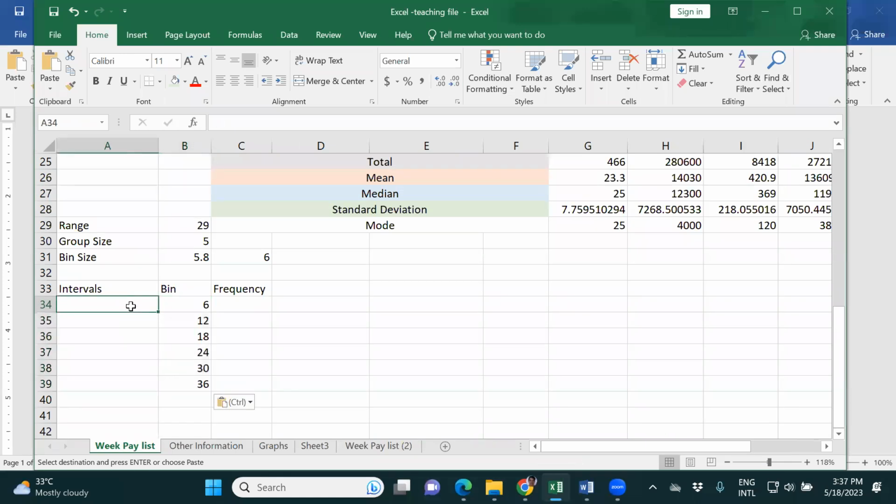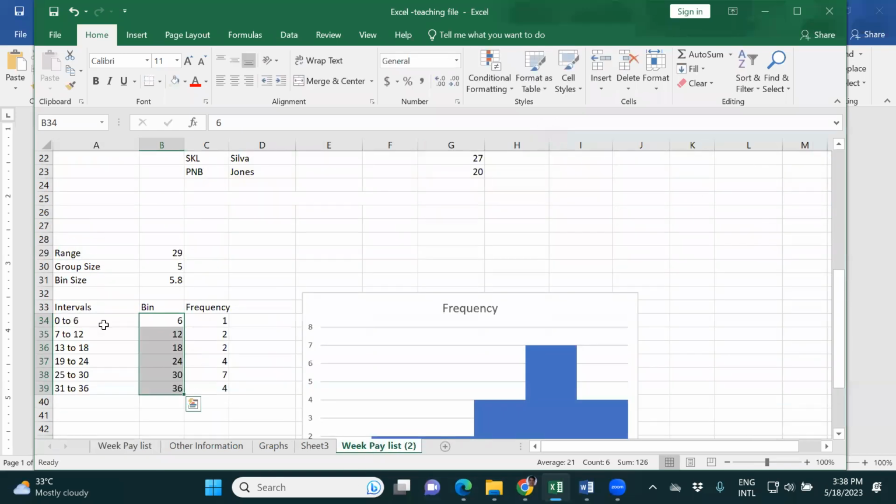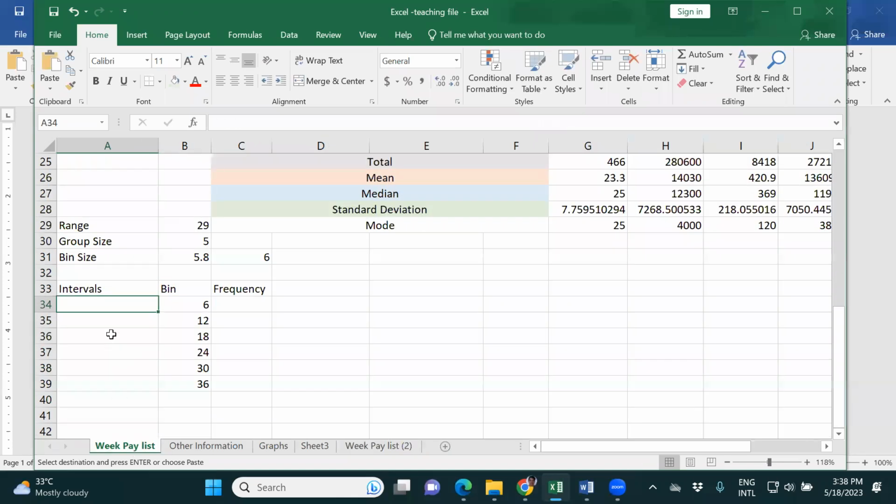Right, so the interval is 0 to 6, and the next is from 7 to 12. You already know how to write intervals. Zero to 6.